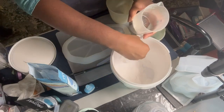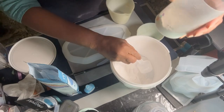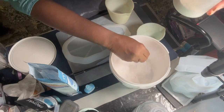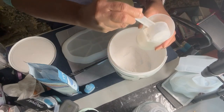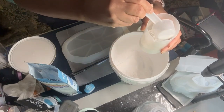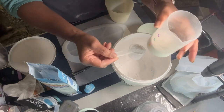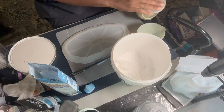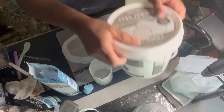Yes, I measure mine. If you're new here, I have been through a whole tub because I could not get it mixed properly. Then I panicked and threw away like three huge projects because I was so frustrated. I was about ready to shelf it and take everything back to the store. But I went back to using this, and it's helped me tremendously. So I'm going to do the white one and this one, and we'll set this aside because I may need to mix a little bit more.